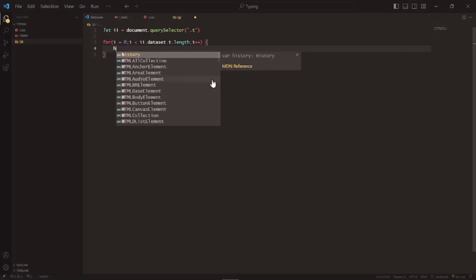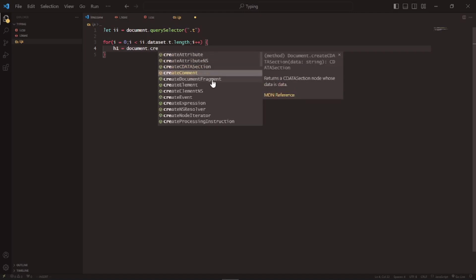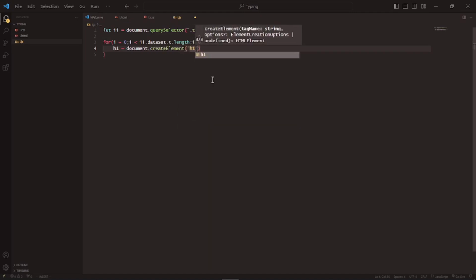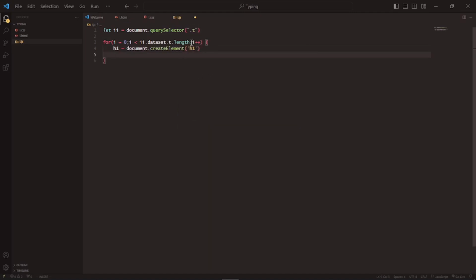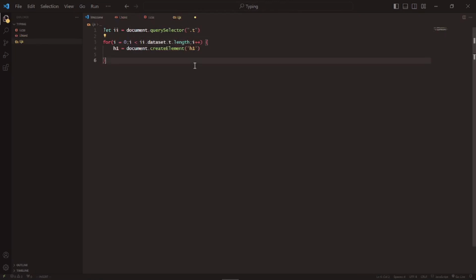So now once I've done that, I will create a new h1 element, document.createElement h1, which basically creates a new h1 element. What this is doing is basically just getting the length of this text over here.